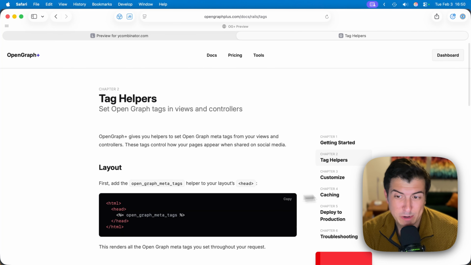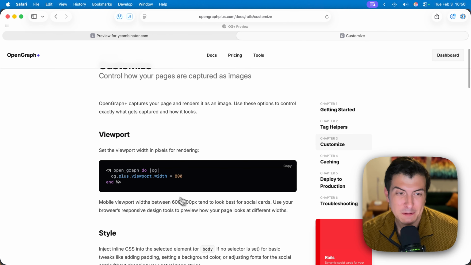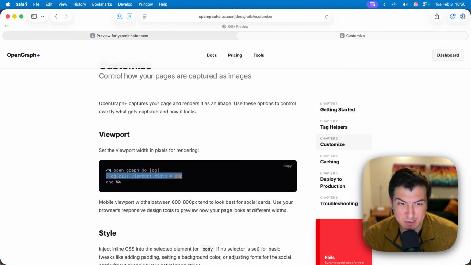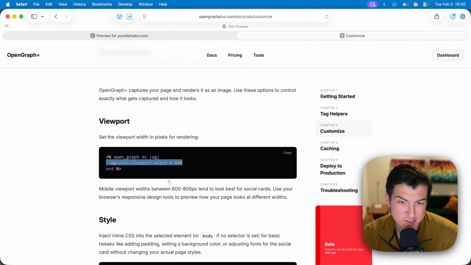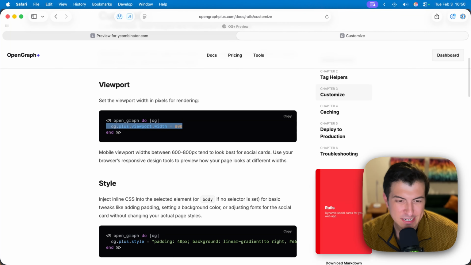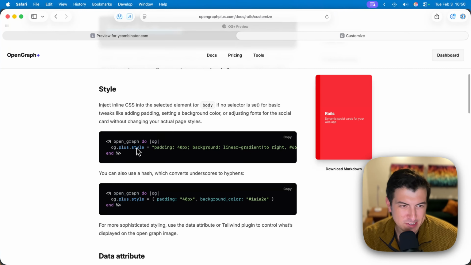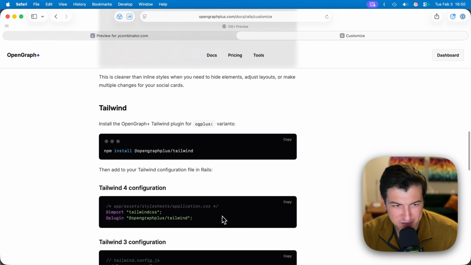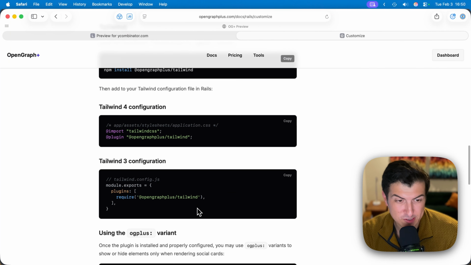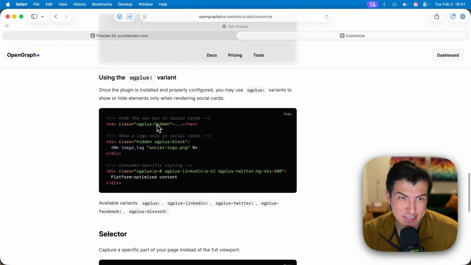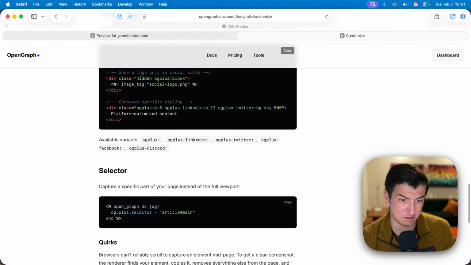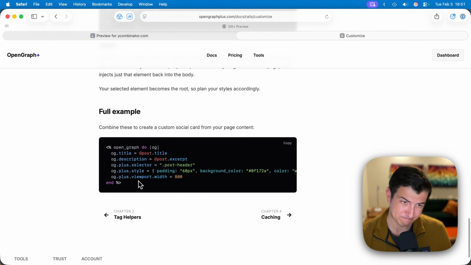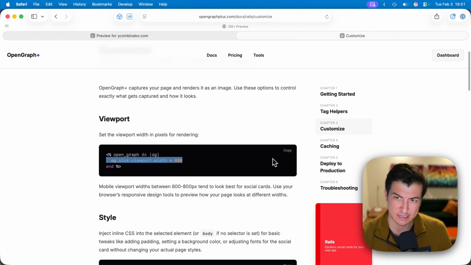And then whenever you want to tweak how this thing looks, one thing I recommend is changing the viewport to be 800. So this is mobile. You don't really want a desktop screenshot. You want something that looks more mobile because sites look better, I think, in their mobile viewport, and there's less stuff on it. You can do little tweaks like styles. This is how the CSS works under the hood and how you get all these different variants of the thing. And of course, the Tailwind stuff that I was just demoing. It's what you would expect for Tailwind. So it's pretty cool. You can take screenshots of part of the page. There's template support as well.